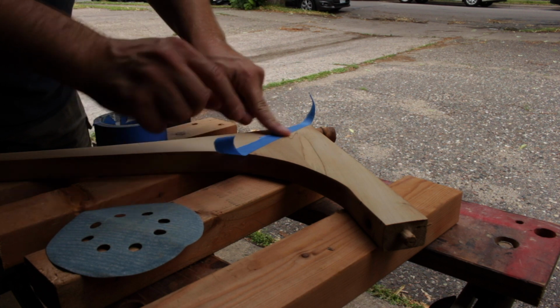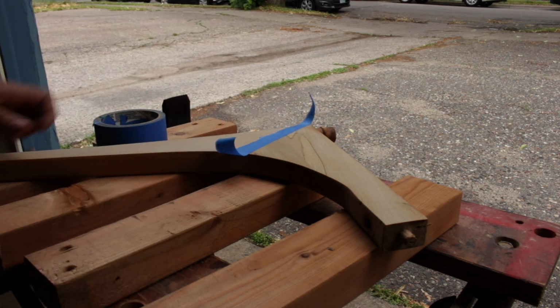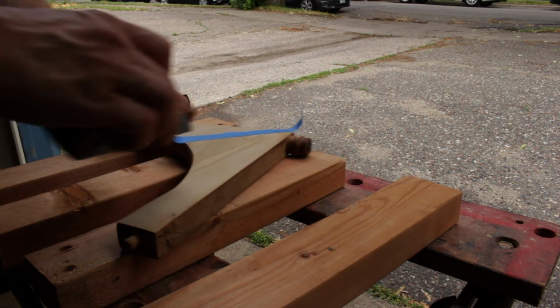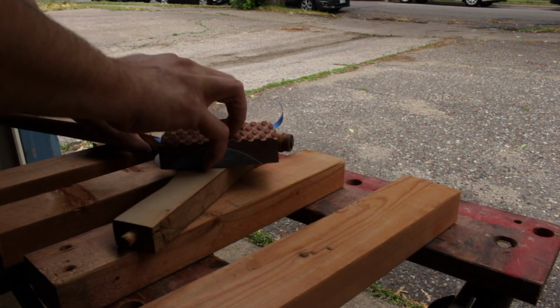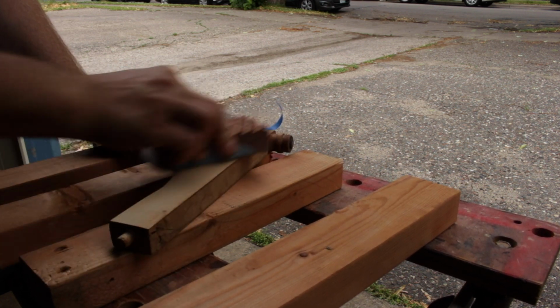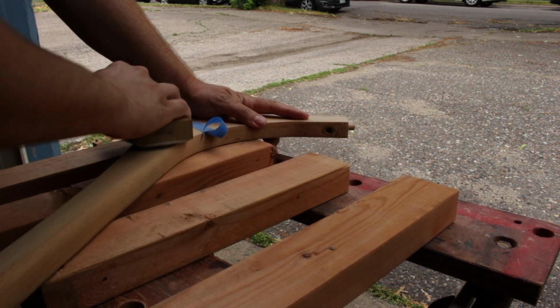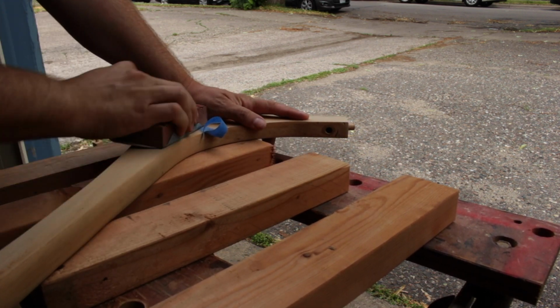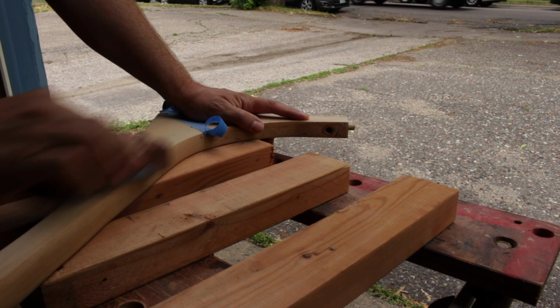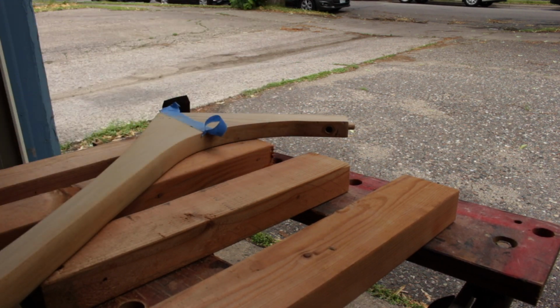And I put a piece of tape at any joint line where two pieces of wood were glued together so that I didn't end up accidentally sanding past that line, since the grain changes direction on the other piece, and I would have ended up sanding across the grain if I had accidentally gone over that joint line. And if I sanded across the grain, it would have left marks that you would see once the finish was on.